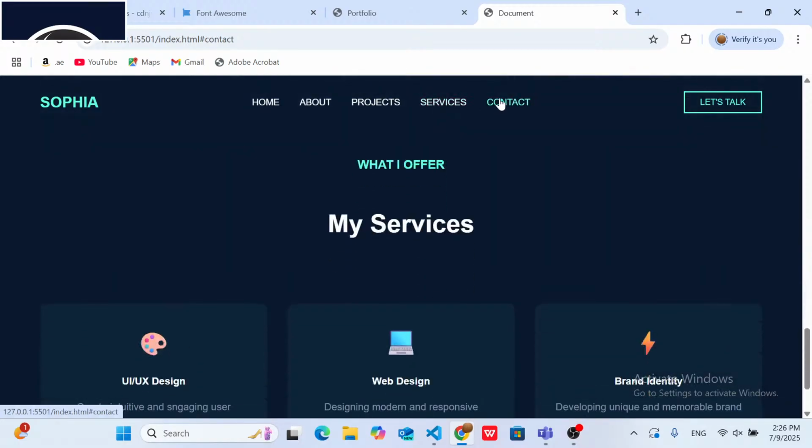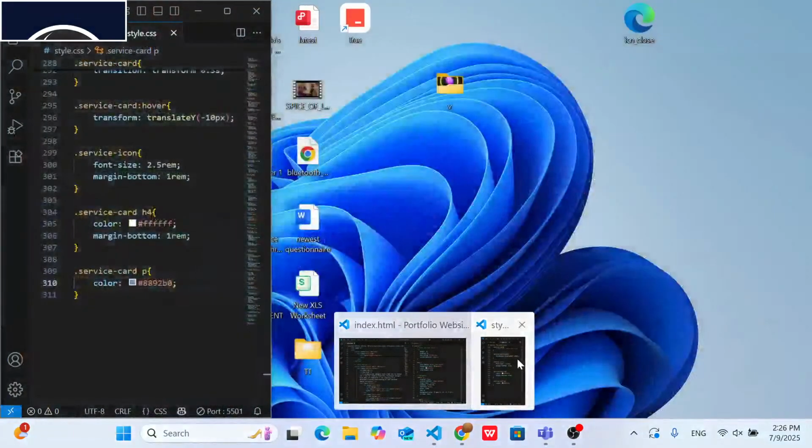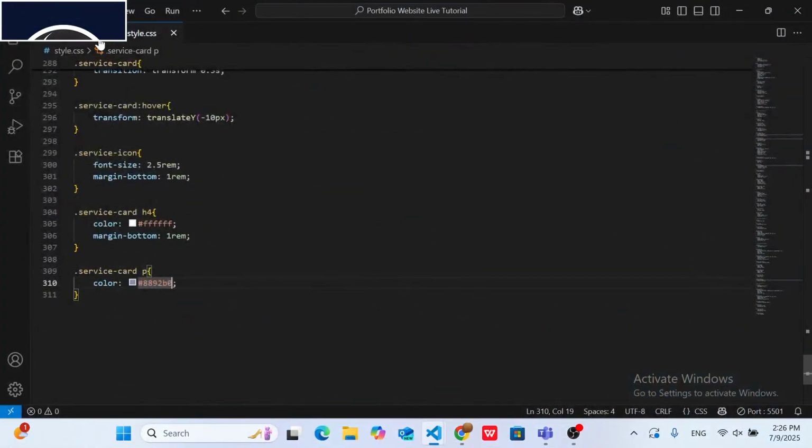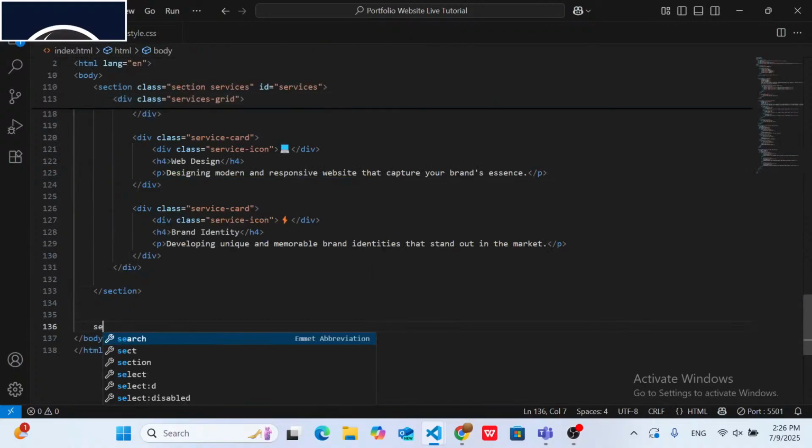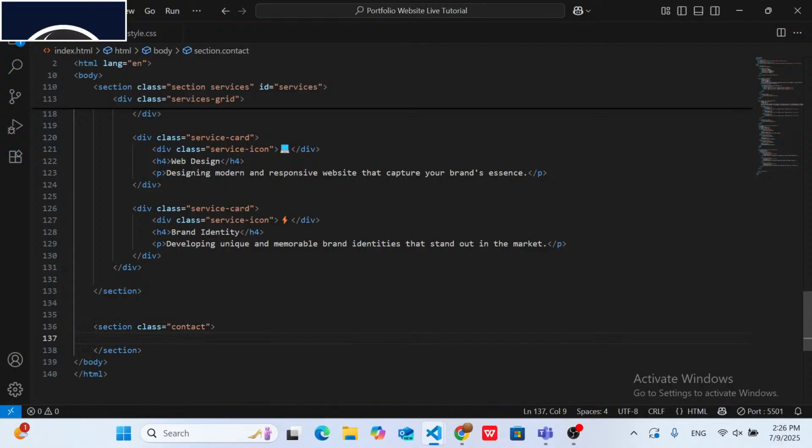Then the next section we'll be moving to now is the contact section. Then for the contact section, I'll be giving it a class of contact, ID of contact as well.